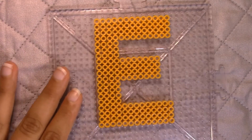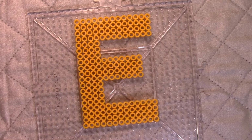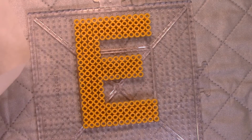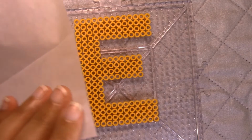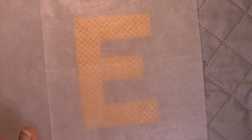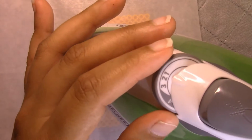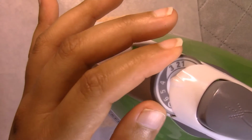I have the plastic grid here with my letter and some parchment paper. The side that's the most waxy, I'm going to put it face down on top of my letter. And you can reuse the same piece of parchment paper over and over again, so it's not a big investment there. My iron has 1 through 6 on it, depending on the type of fabric that you're ironing.